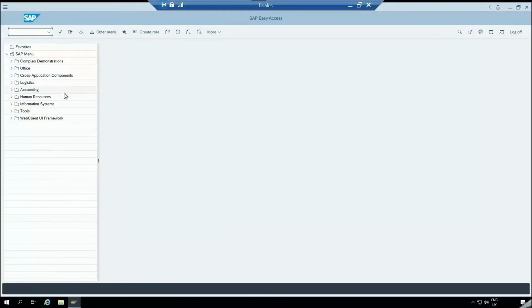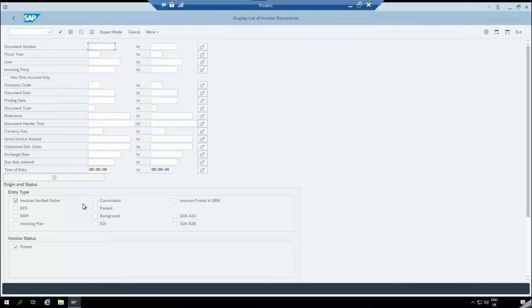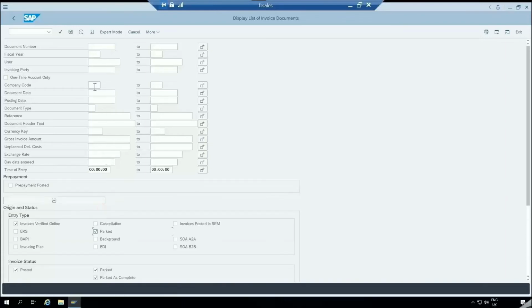So now you're seeing the customer environment, the SAP environment of the customer. What happens is that once the supplier has created an invoice in the SAP portal, it will be automatically identified, retrieved, processed, and sent to the customer's SAP system. During this time, the customer will receive an email notification mentioning that you have received a new invoice. What you're watching on this screen is the customer retrieving the latest invoice.